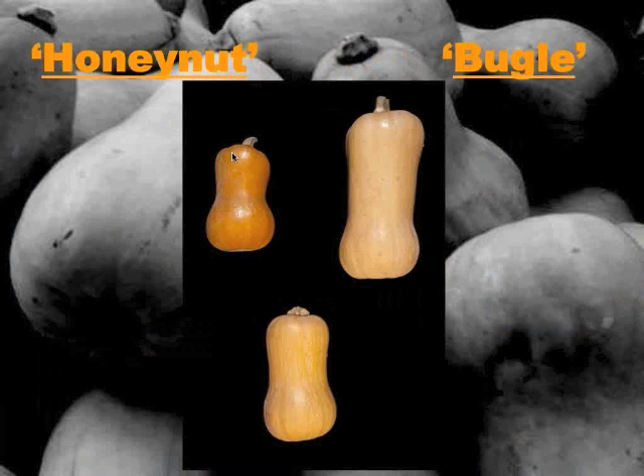Other parents we wanted to add to the breeding program would contribute additional traits. Squash Bugle, developed at Cornell a number of years ago, is essentially the old standard for powdery mildew resistance in squash, and we wanted to combine that with a really high-quality squash. We also have a recent release, Honey Nut, which is an exceptional quality squash — High Mowing describes it as their squash with the most pizzazz. It has a very distinct pedigree, a cross between butternut and buttercup, giving it very high sugars and fine-grained quality from buttercup.